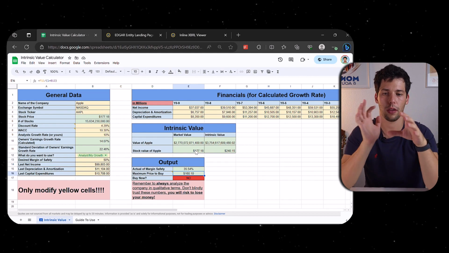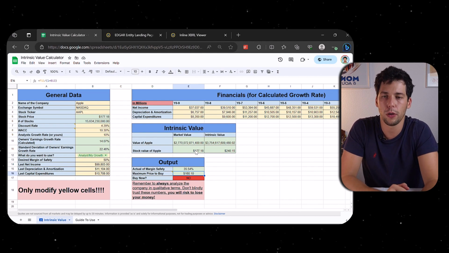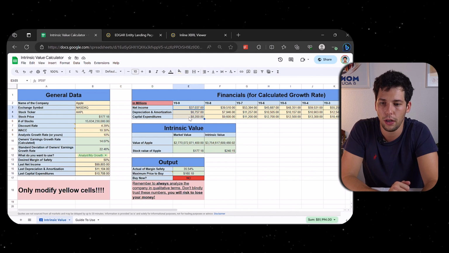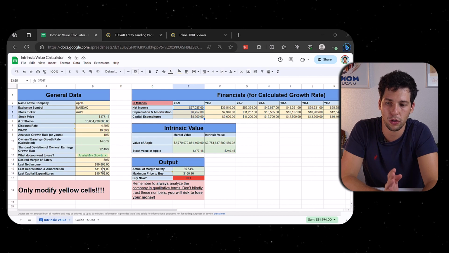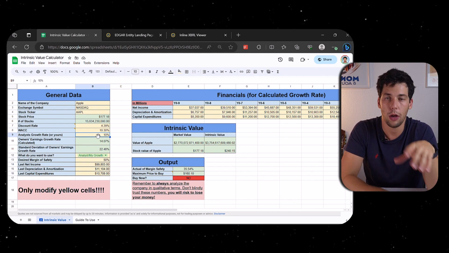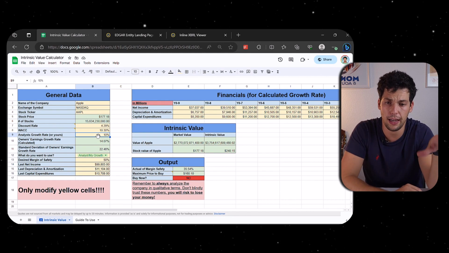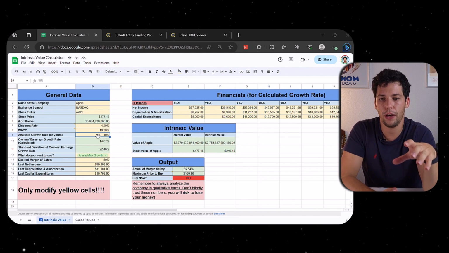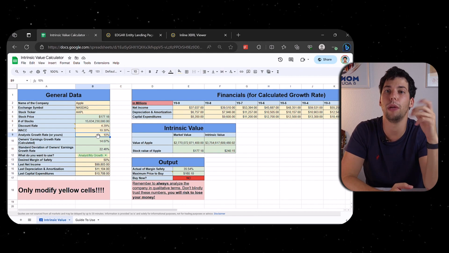And so working with this tool, as you see, is actually very simple. The only more mechanical part, let's say, is just to find these financial values that you have here. But again, if you prefer, you can just find the last net income, depreciation and capital expenditures and decide the growth rate by yourself. I would say it will probably be less accurate if you're not making any other type of analysis with the historical data, but it can still be a very good tool that you can use to assess if financially it makes sense to buy the stock of a company.